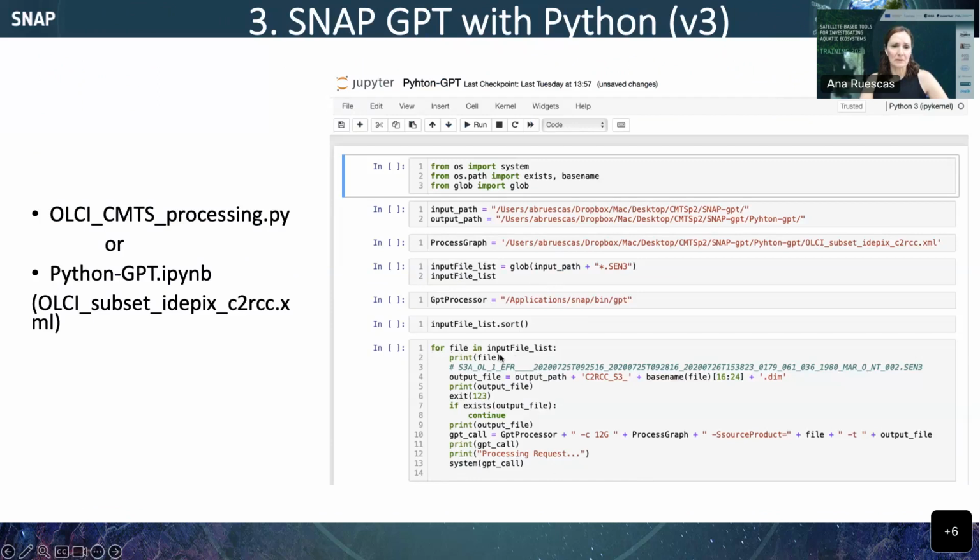It's calling the input path and indicating the output path. Where is my graph? Where is the GPT? And integrating this into Python. So it will process all the images that you have in your folder, and it will apply, in this case, the subset, IdePix, C2RCC, merge, etc.